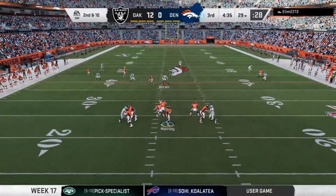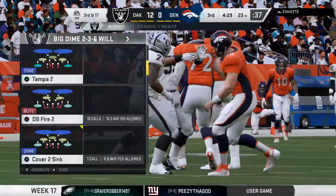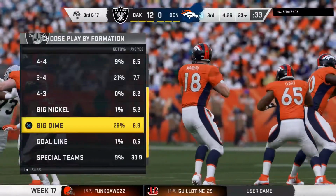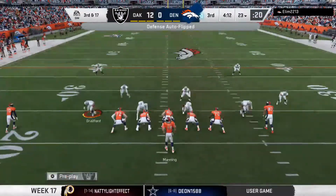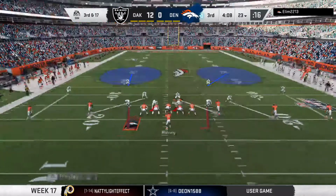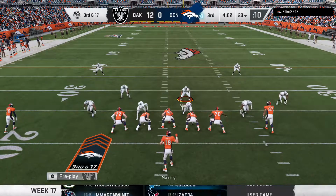Now a play fake. Manning. Nowhere to escape, and he goes down. Maurice Hurst in there to get him, and on the season now, that is 9 sacks for him. So one quick, easy analysis about why they've struggled so far. They keep putting themselves in 3rd and long situations. They just took another sack right there. Now the offensive film session tomorrow may be a little longer than it normally is. Not a lot of positive grades will be handed out thus far.